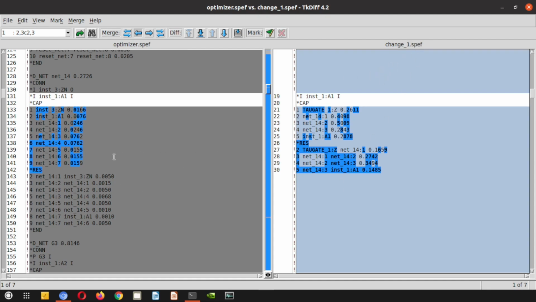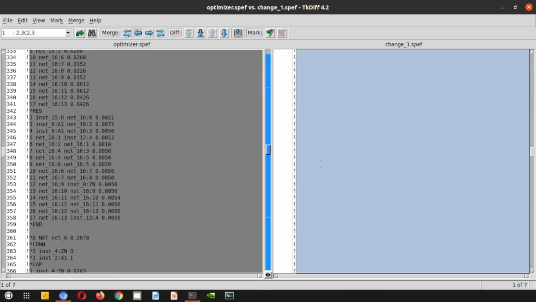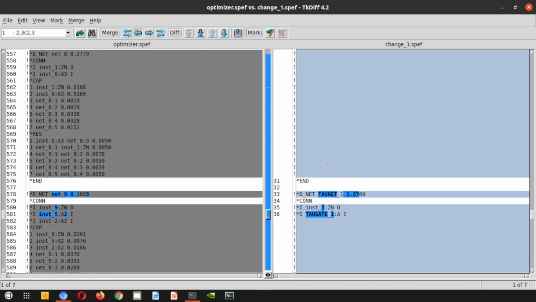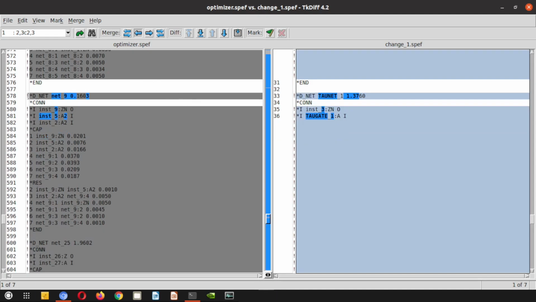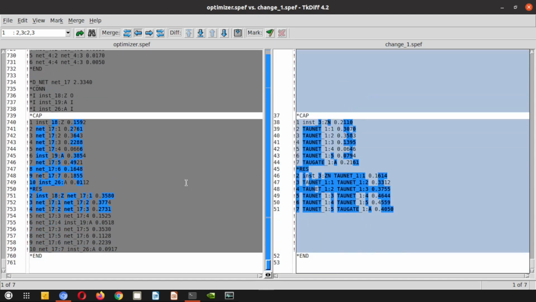So these two you can see here the difference, and if you keep on scrolling down you may see some more changes. If it is there, yeah, here it is. Here you can see the changes. And here is 2. So the change is very much evident. I'm not going into details. I've done a complete episode on SPEF. I'll provide the link in the description in case you want to explore by yourself. Obviously, you can go ahead and do that. I'll close this tkdiff window.